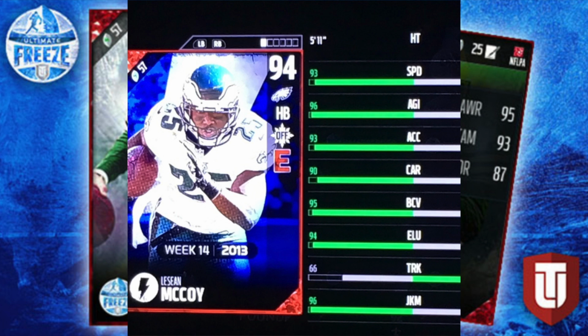At the start of the year, I was a huge fan of LeSean McCoy, his team of the week. Now he's up to 93 speed. That's tied for fastest back in the game. Puts him one above a lot of those 92 speed trucking backs. 94 elusive. The agility is really what separates every LeSean McCoy from every other option that I've played with over the course of the season.